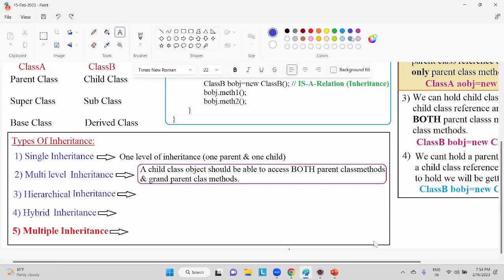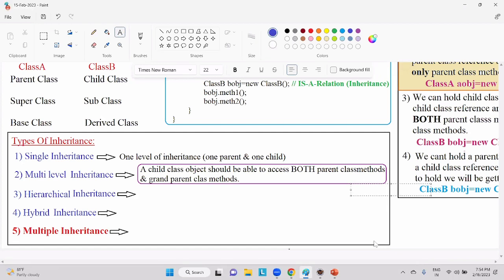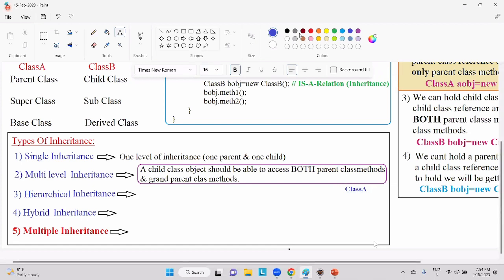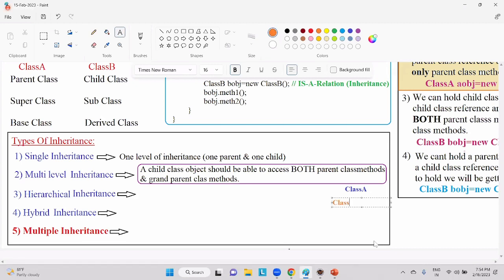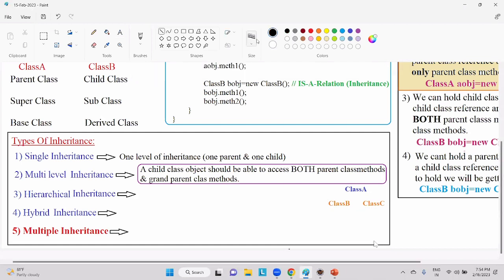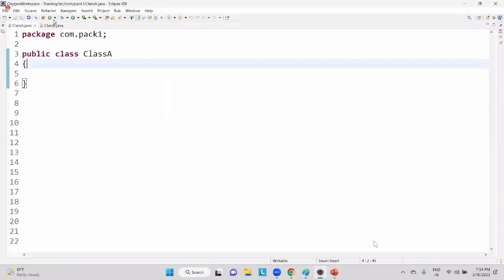Guys, for example, let us think that I have class A. Can I inherit class A into class B and class C?